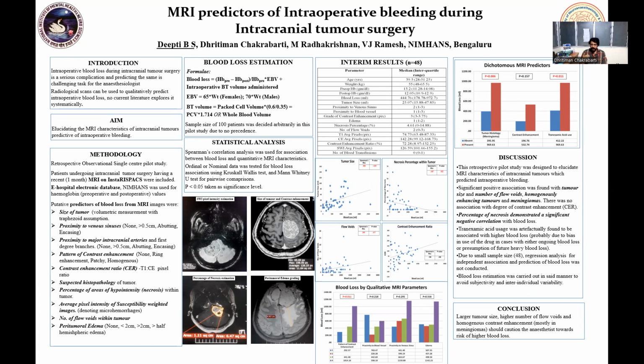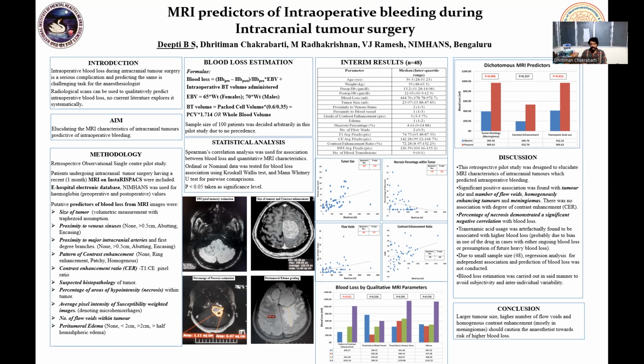Okay, understand that contrast enhancement will only happen if your contrast leaks into the brain tissue or the tumor tissue. If it is only confined to the blood vessels, it will not show up as a diffuse enhancement in the MRI. Okay. Contrast enhancement will only come if it diffuses across the arteries, arterioles or capillaries into the brain tissue, and there you will be able to see it as a bright white. Okay, so that will happen only in cases in which your blood-brain barrier is not intact. Okay, so contrast enhancement is more equated to blood-brain barrier integrity than it is to blood supply.